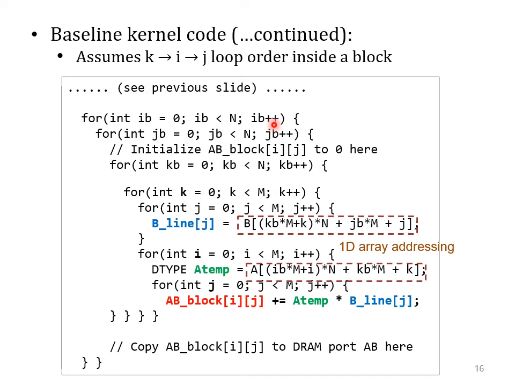Okay, so if you're not comfortable with this blocked matrix multiplication coding style, you should pause the video now and draw the matrix diagrams to convince yourself. Just keep in mind that the loop ordering inside the block is K, I, J, and make sure you understand why you only fetch one element of A here and a line of B here. Okay. So when you're good, please move on to the next slide.